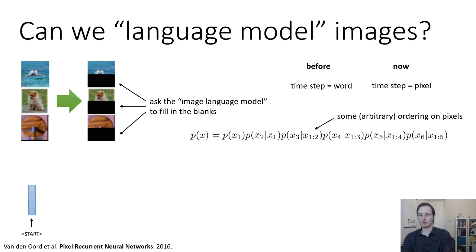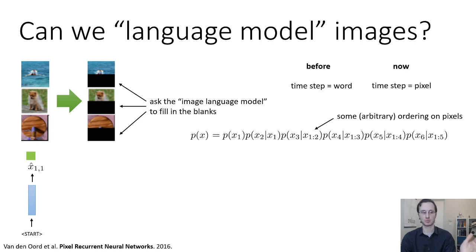But then the way that the model will work, a very simple kind of RNN model, will be exactly the same as the language model. So we have some kind of start token, we pass that in, and then instead of producing a word, what we produce is a pixel. We discretize a set of pixels. Colors are actually discrete. Each color channel takes on a value between 0 and 255, so there are only 256 possible values. So we just have a big softmax over possible color values, and we produce them one at a time.